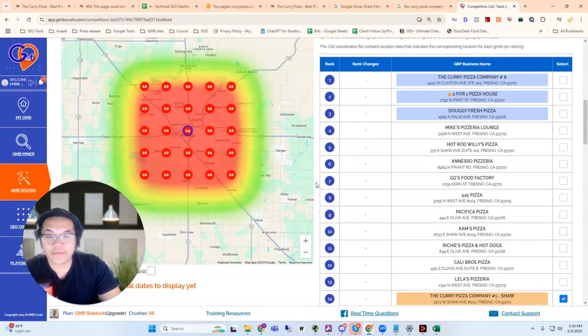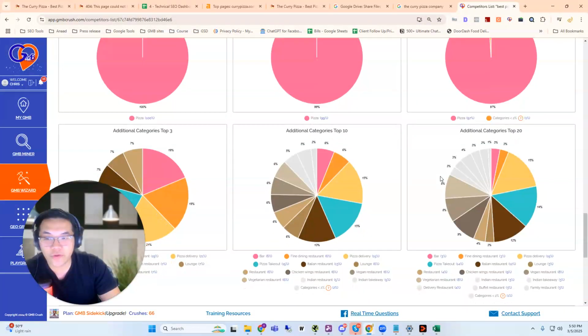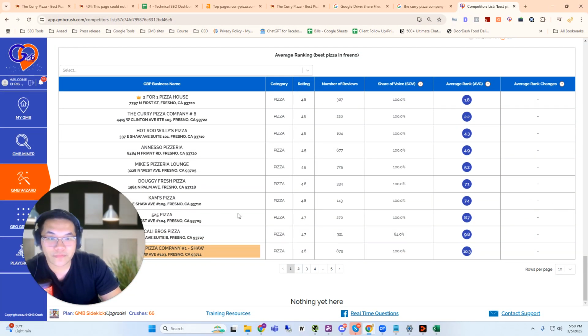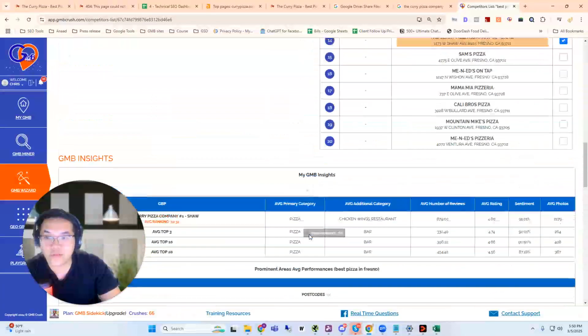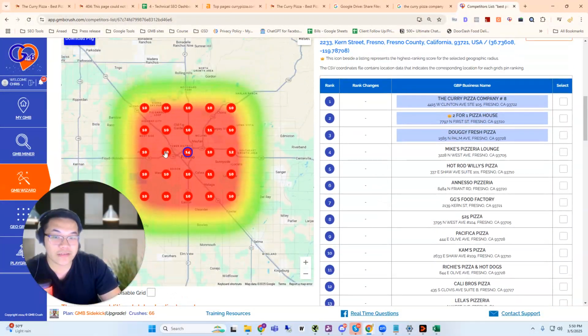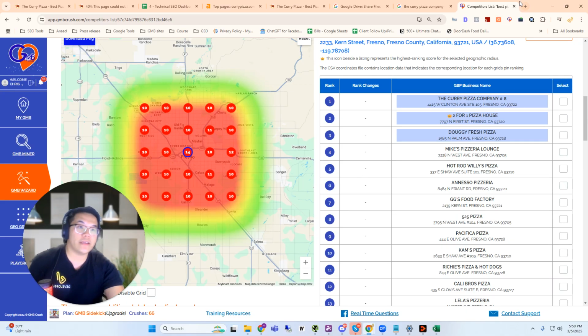Another thing that we have to look into is the reviews. Yeah, see, their ranking is not bad. So that's one of the things that we also have to do, optimize the GMB. And I was telling them, hey, that's another thing that we have to do. Look at your GMB and optimize it. That's super important. And that's just going to be a quick little 10-minute session, a little breakdown of how we're going to attack this client.